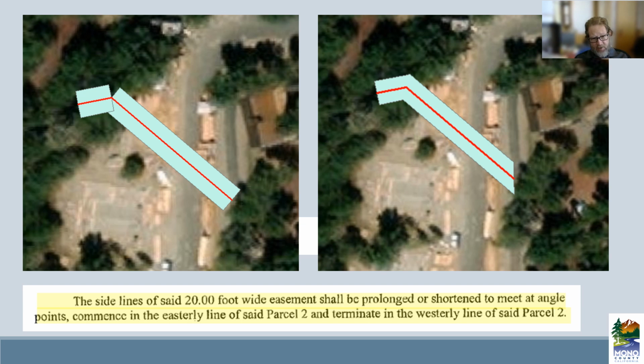It gives us the ability to abut the parcel line, which is there. You can't see it on this image, but there is actually a parcel line there, and the easement was meant to abut right to the parcel line like you see. So that's what this phrase allows us to do.